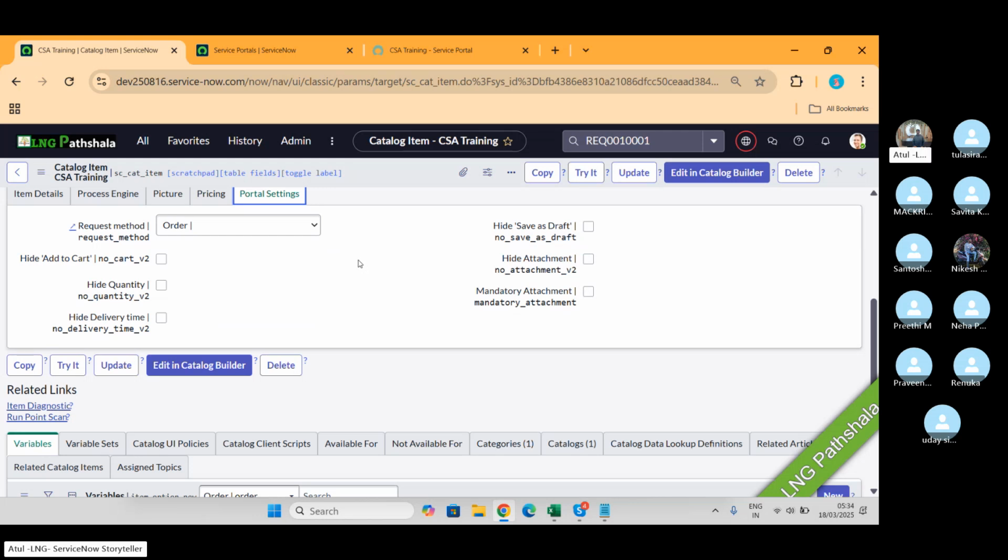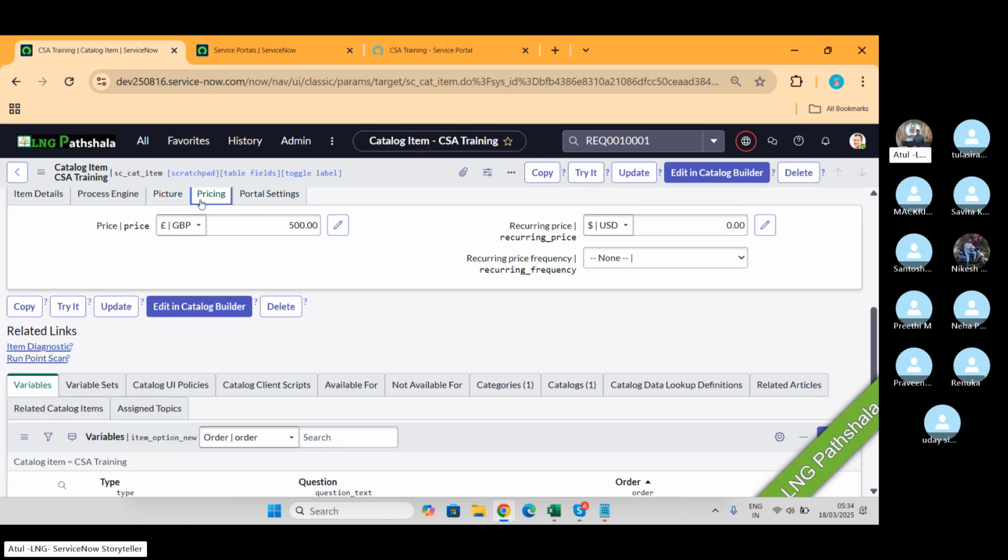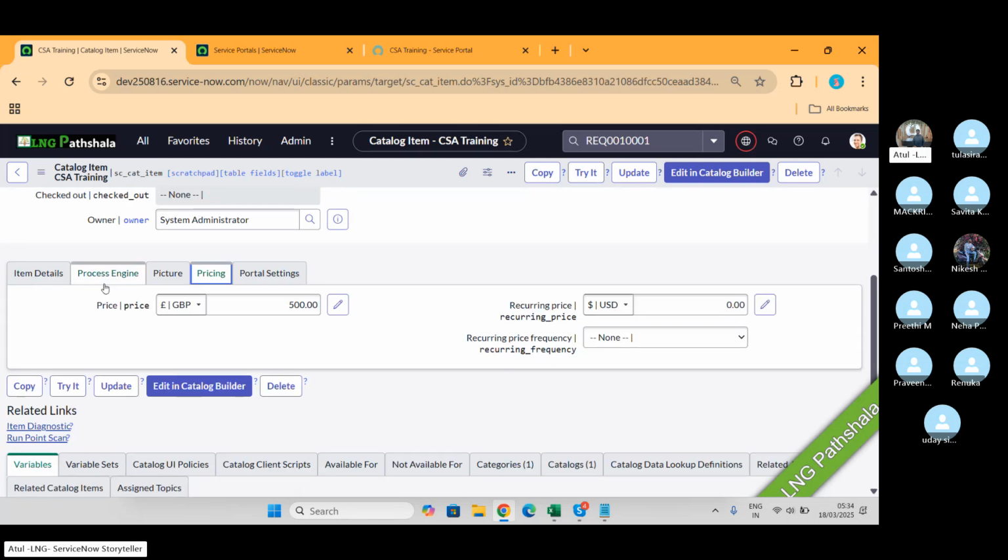Under those items, do this experiment. Show or hide the quantity and order now, mandatory attachment, anything. Try pictures, try pricing. Don't try the process engine. That we will do.